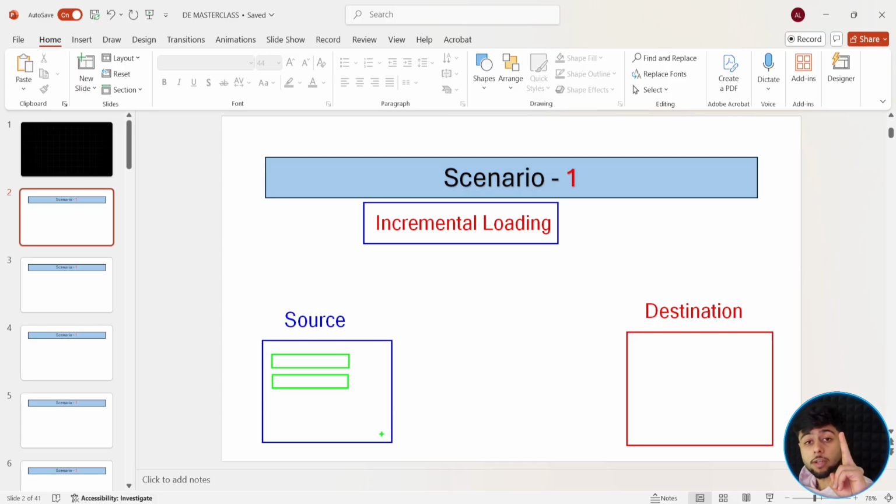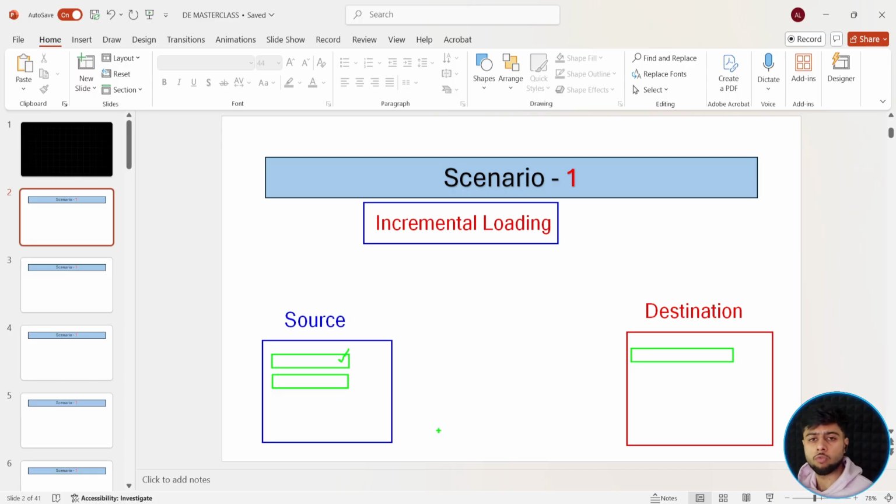I have just two files. Very good. So we will assume something because it's a scenario. I'm putting you in a scenario. The first file is already here. Now you as a data engineer need to incrementally load the data.